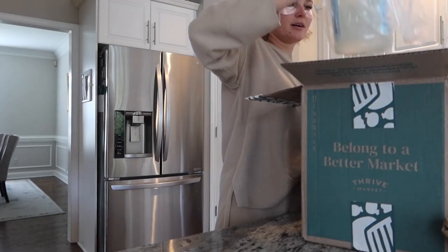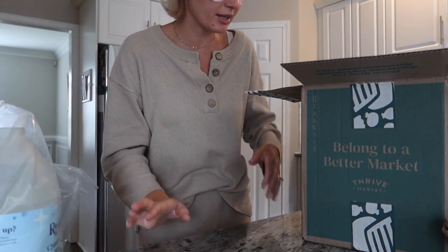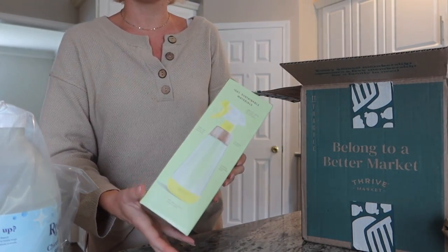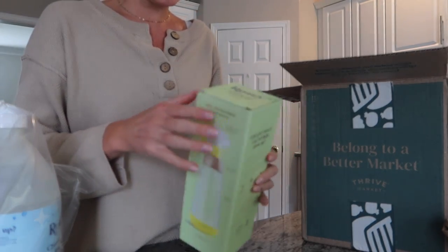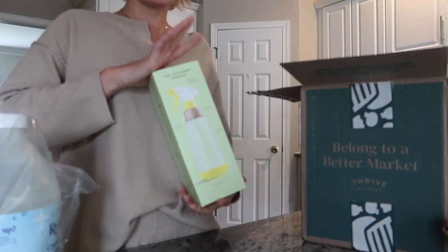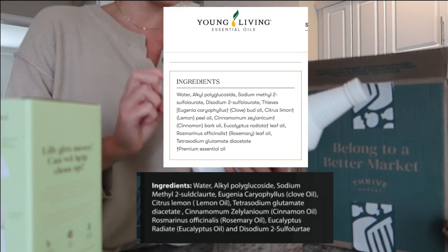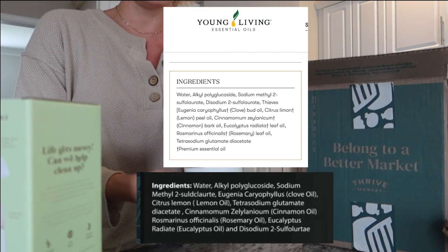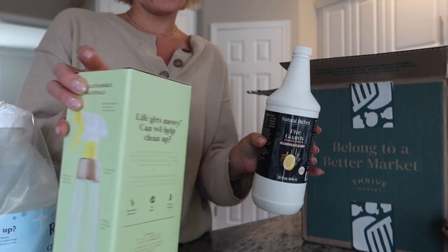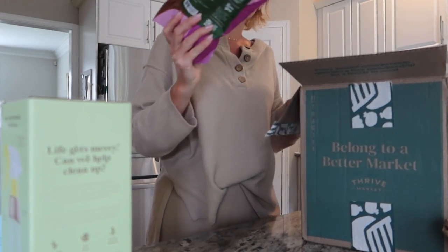I got some rosy chlorine-free bleach — I'm going to bring this back into the RV so I have a stocked RV when we move back. I needed a new bottle because the one I had from Grove, the sprayer kind of sucked. This one was like $9.99, pretty affordable. I also use an all-purpose cleaner from Amazon — it's a dupe for Thieves, a lot more affordable, concentrated, so you dilute it in water and use it for literally everything. Absolutely love it.